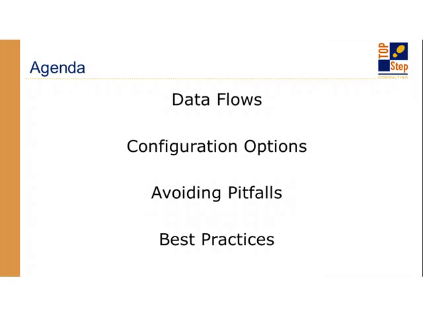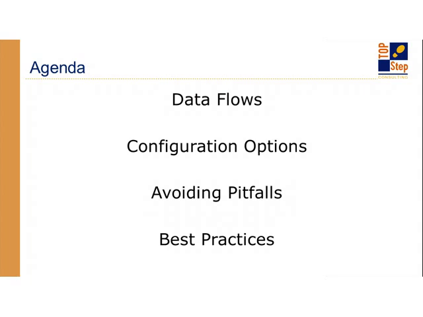We're going to talk about the data flows. What I mean by that is what data you can push from what system to where. We're going to talk about, within those directional data flows, what configuration options you have or considerations to think about. And then we're going to end it with avoiding some fairly common pitfalls and some best practices.